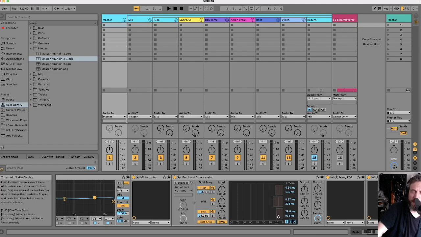We've got essentially a compression ratio here, at the visualization of it instead of numbers. And usually I like to have the mids squashed a little bit more and then the highs, and then leave the bass slightly more open. Attack and release times are really essential, especially for electronic and dance music.